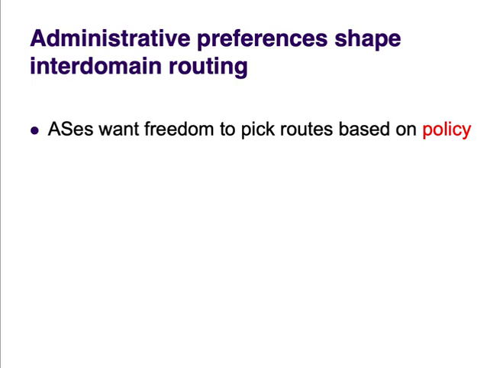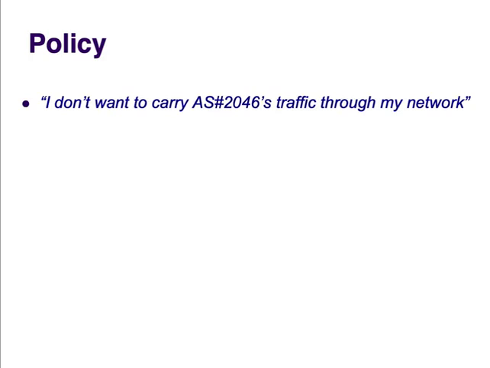Going back to an earlier comment, every AS has their own notion of what policies they want to implement. And just to get to it, what do I mean by policy? Examples of AS policies would be things like, I don't want to carry traffic coming from this AS through my network. That's a policy. And maybe it's your competitor, maybe you don't like the customers they serve, maybe you don't like the content. It's really whatever reason, no one cares what your reason is, that's your policy. You don't want to carry that AS's traffic.